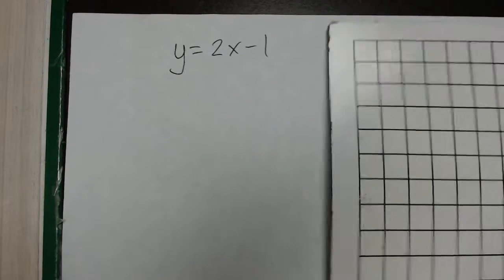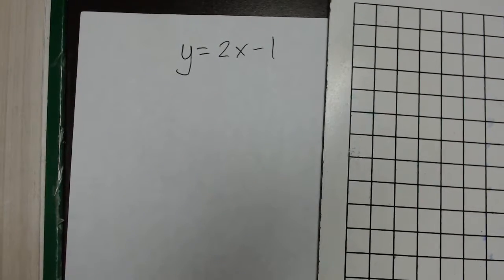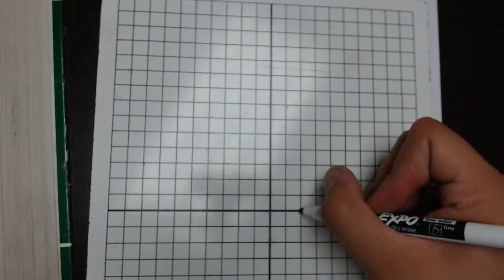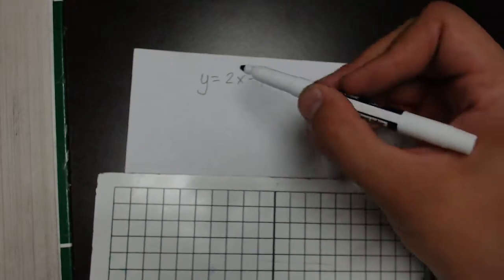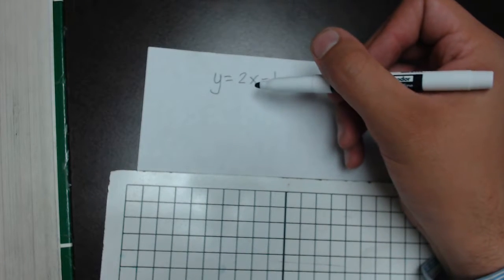So that is a function. So we'll go ahead and graph this and see what happens. So that's one point. At x equals 2, y is going to be equal to 3. I can also use my y-intercept, -1, and I know that that's going to be a point on the graph. And then I'll do one more for good measure. I already did 2. Let's do -2. If I plug in -2, -2 times 2 gives me -4. -4 plus -1 gives me -5.